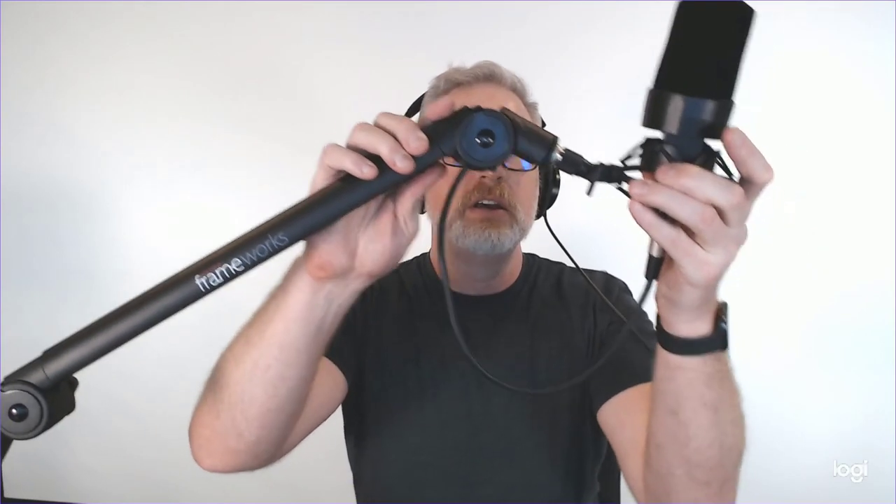All right, we've got this thing in place. This is the BM3000 — I've got it set up with the 414 and I'm just going to put this bad boy in place. It's nice — it stays put, does what it's supposed to, and it supports even a really heavy microphone.